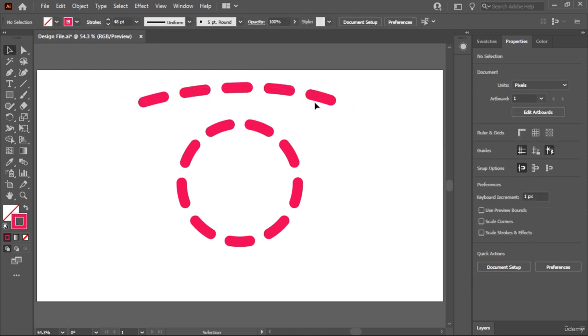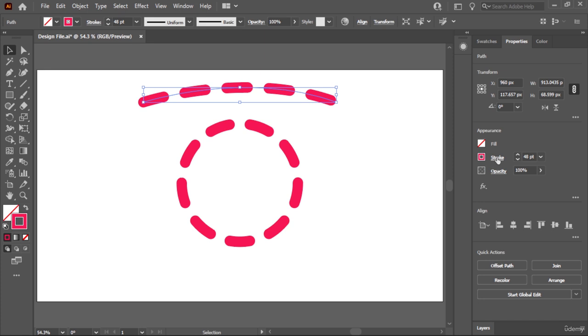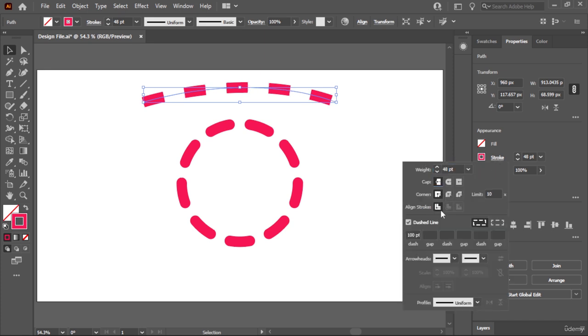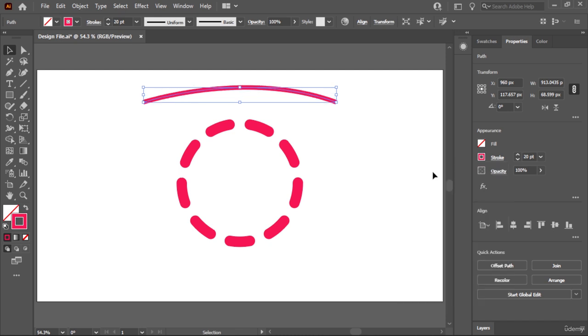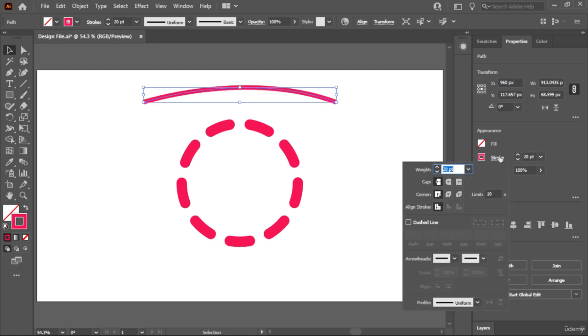Okay, so yeah, it is basically copying the last thing which I did. So I'm gonna come over here, select this, go to stroke, and I'm gonna reset all of these because I don't need these at the moment. I'm gonna decrease the stroke size to maybe 20. And yeah, okay, so how did I make those arrows? If I come over here, you can see that there is the left one and the right one. Basically if you select this one, it will make an arrow on the left one, and if I select this one, it will make an arrow on the right one.